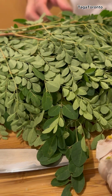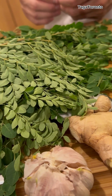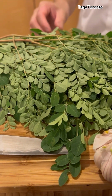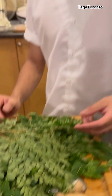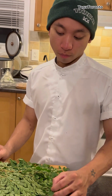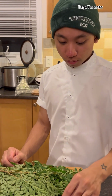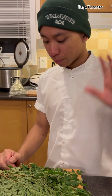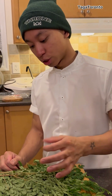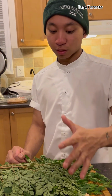So I'm glad that we have it here in Canada and we're able to get it imported from India to be used here in our cooking as well. If I try right now, it's kind of peppery, has that vegetable taste that I like, that a lot of people don't like, but when it gets cooked, it's going to be a bit more subtle, and it's a very traditional ingredient that is used in tinola, specifically.